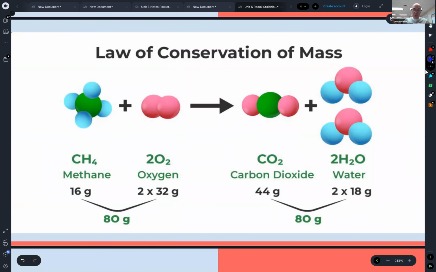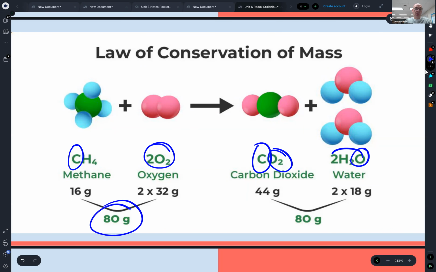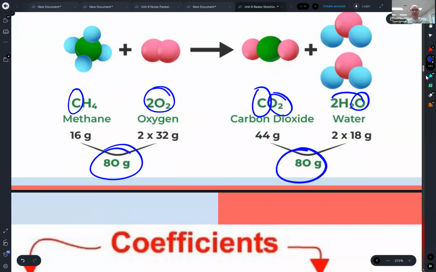Now, we must also remember that ultimately, these weights must equal. So if I have 1 carbon, well, it would weigh 12. Well, I'm going to have 12 over here. If I have 64 as my weight of oxygens, well, over here I'd have 32 and I'd have 32. Those weights are going to be the same. So overall, the weight on the left side must equal the weight on the right side of this compound.